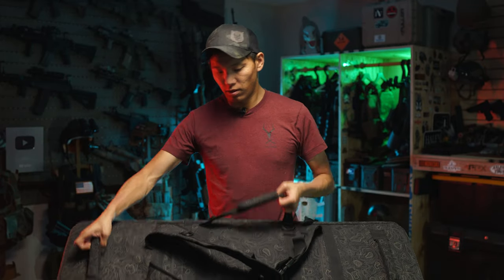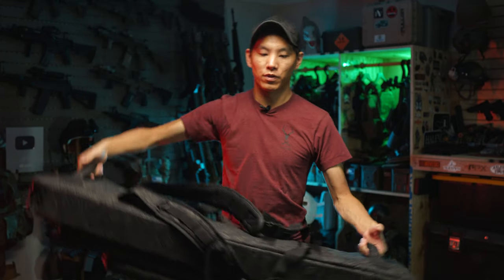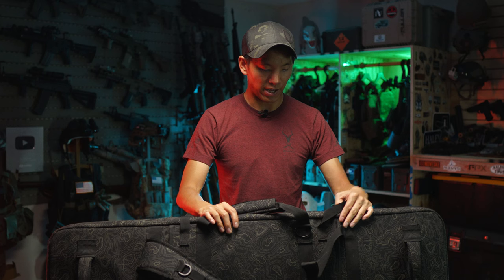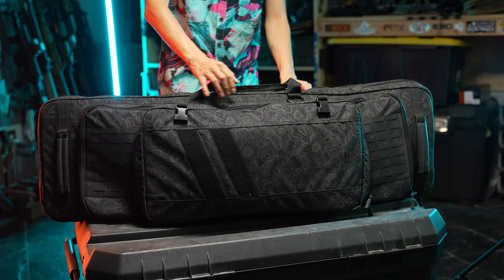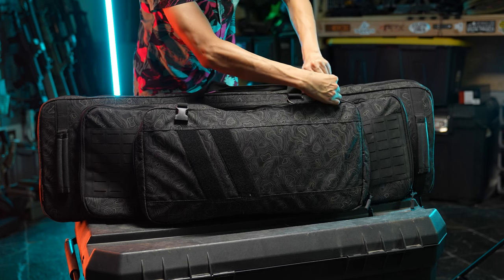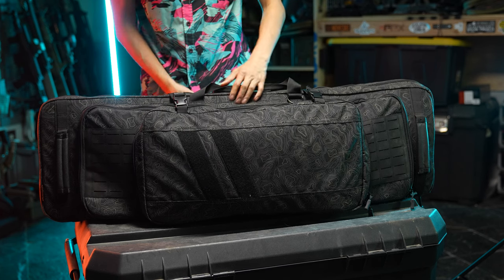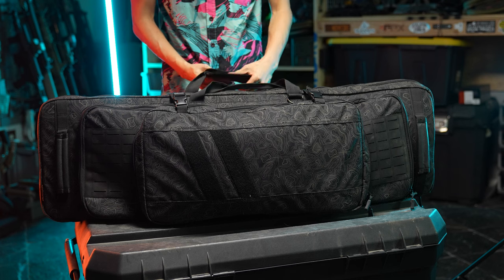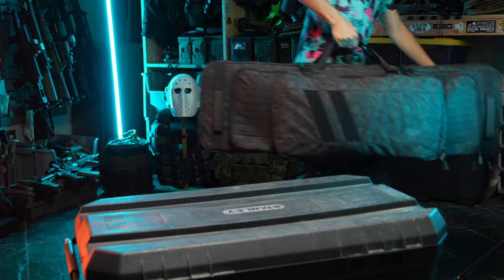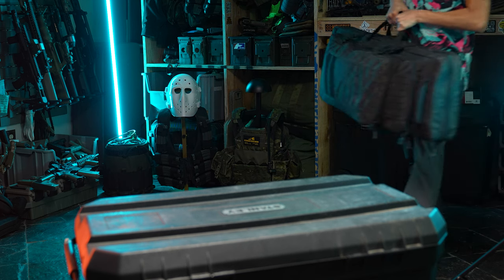On the back, there are also more gripping points, and on the bottom too, in case it happens to be flipped over — you can grab it and manipulate the bag really easily. It has that very ruggedized Cordura material so the bag will take all of your abuse over many, many range days. If you're looking for a quality gun bag that doesn't break the bank, Savior Equipment has been doing a really good job — it's one of the reasons they've been blowing up and you'll see them all over the gun industry. They've been making good stuff at a good quality price.